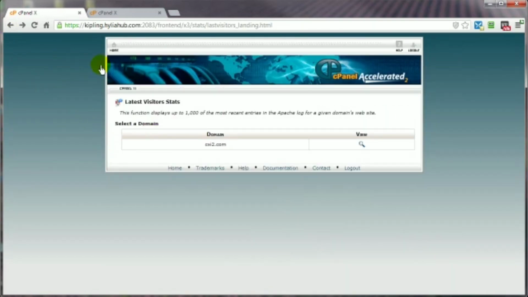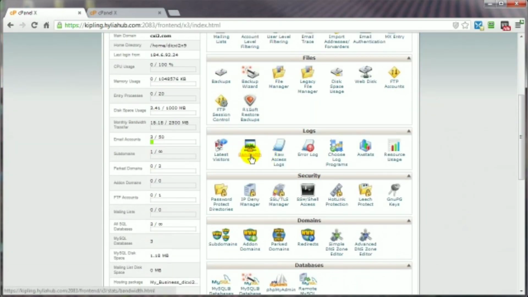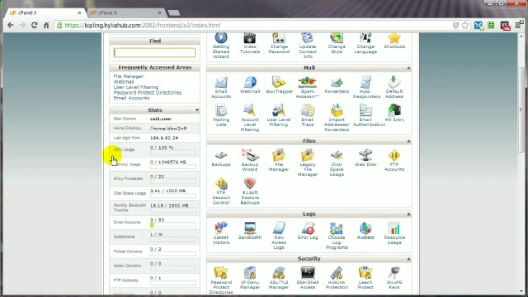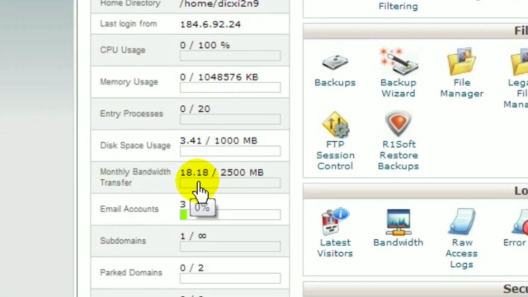And we come on back here, go to home, and the bandwidth is something that you can monitor here in detail over here on the left panel. Usually it's right up here close to the top. Monthly bandwidth transfer. This gives you an idea as to how much bandwidth is being used throughout the month. So at this point, obviously there's not much to worry about because there's hardly anything. There's nothing actually even registering, because as the usage takes place, you'll get a color guide here to let you know at a quick glance if you are okay, or if it's getting into the red close to the end here, that you need to make some adjustments.